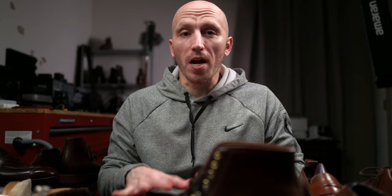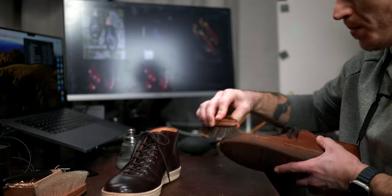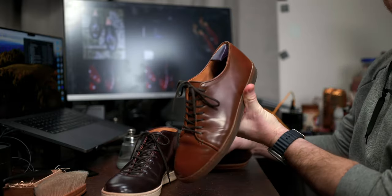The other factor is simply what shoemakers are ordering from tanneries such as Horween. Horween produces what people are placing orders for — it's typically a 12 to 18 month ordering process. So you order, and 12 to 18 months later you get your shell cordovan. They're not going to randomly start making whiskey, natural, or bourbon shell cordovan that people aren't ordering. They make the colors people have placed orders for. Essentially, if shoemakers were placing as many orders for whiskey as they were for color eight, you would see whiskey much more often than you do today.